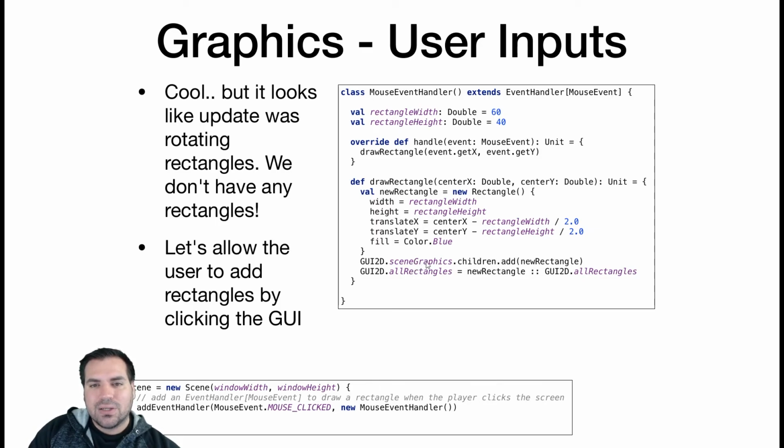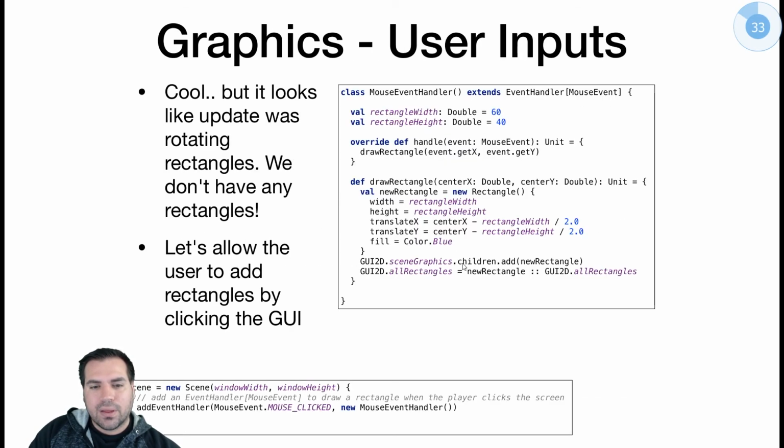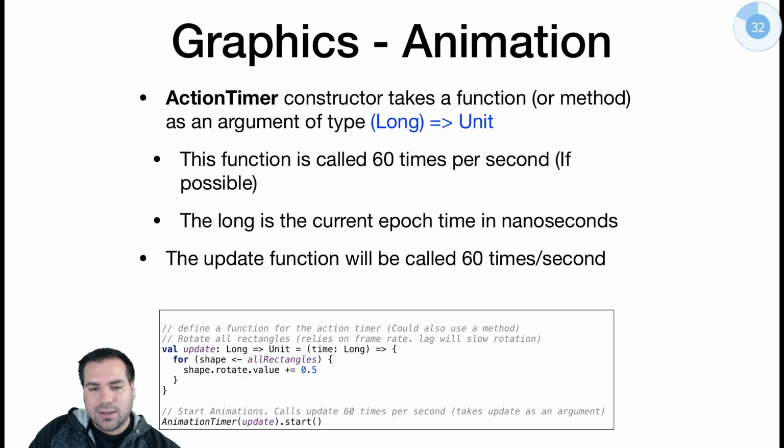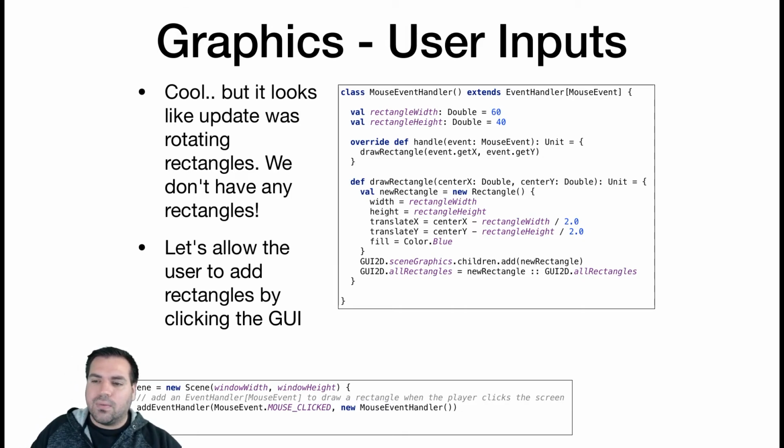I'm going to add it to the group that's holding all my graphics, and I'm going to add that to a data structure containing all my rectangles, so it's going to spin. So when I iterate over all these rectangles, that rectangle is going to spin. And hopefully by this time, this is sounding very familiar. This is the GUI that I had you run in week 2 in that lab, where you had to demo to your TAs, where you can click around and create these spinning blue rectangles.